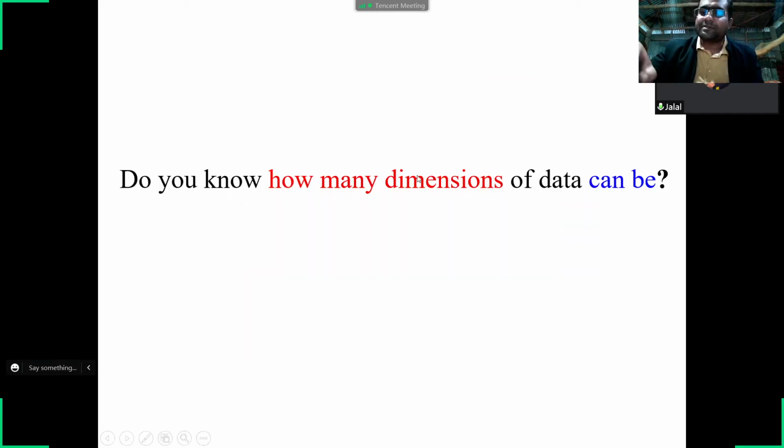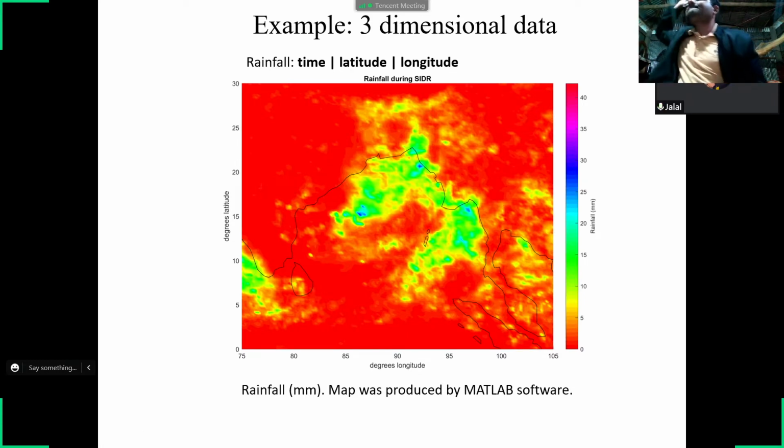And how many dimensions here in this figure? In data we have 3 dimensions, but finally in our map, how many dimensions? Yes, 2: x and y. That's it. Like if you have 4 dimensions of data, you can only figure it out in 2 dimensions, like x and y. This is the idea behind the map, whatever it is, spatial map or temporal figure. We can only plot in 2 dimensions, like x and y.